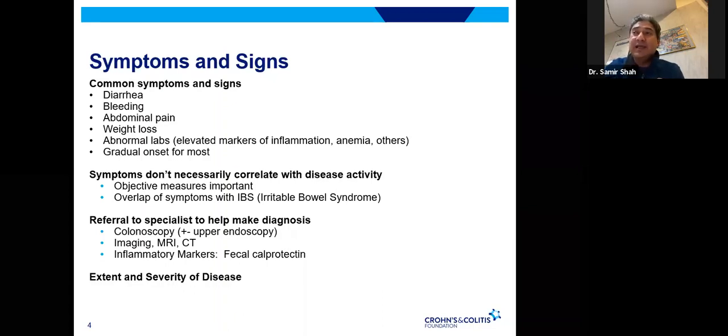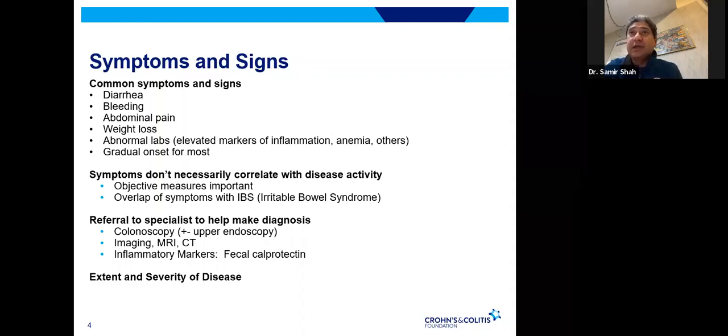It's unfortunate that IBS and IBD are just one letter apart. The symptoms can be similar, but they're clearly different diseases and they can coexist. So we want to make sure we're treating the right thing. Somebody with symptoms from irritable bowel syndrome doesn't need to be on a biologic. On the other hand, if there's inflammation ongoing, despite whatever treatment we're using, we need to address that.